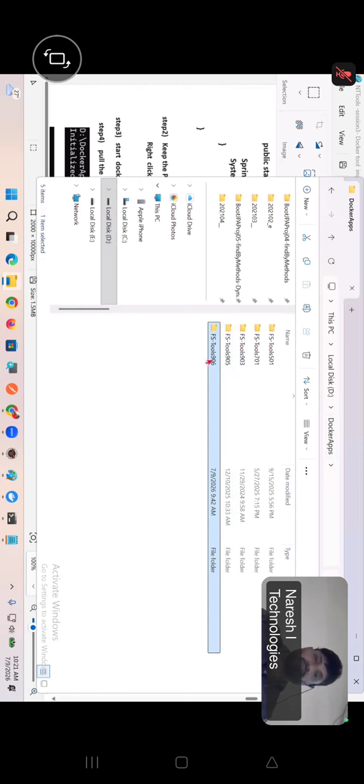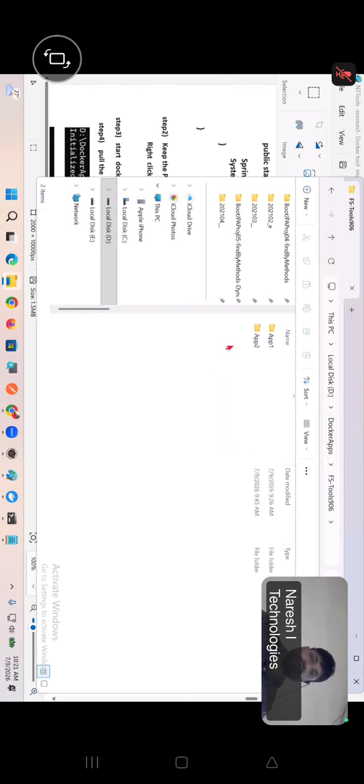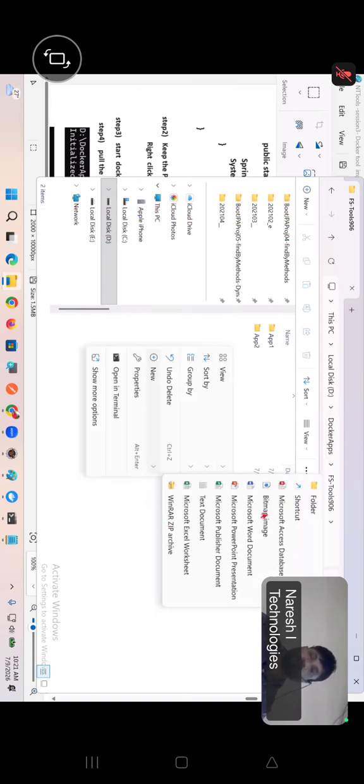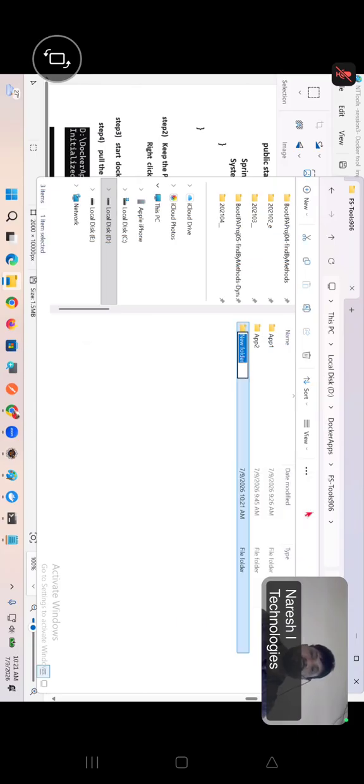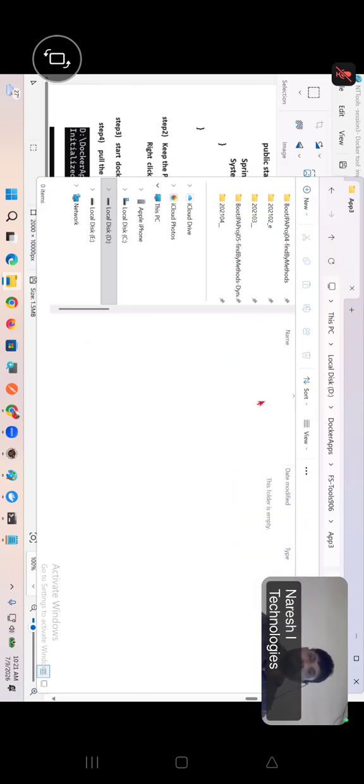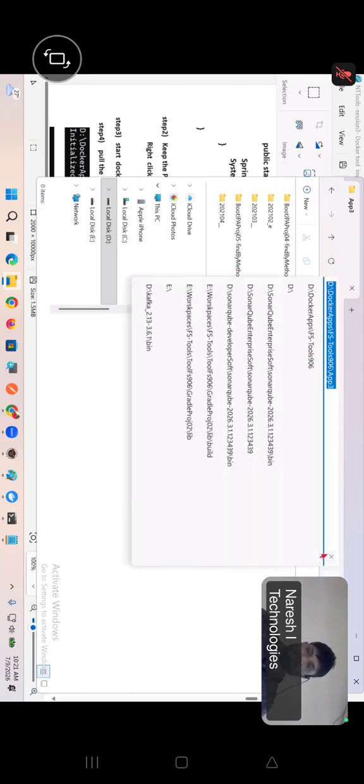Docker apps. This here is what? A new folder. What is the folder? app3. Here, where is this? CMD. Now I need to get the entire project to this place, guys. Let me get the entire project into this place.